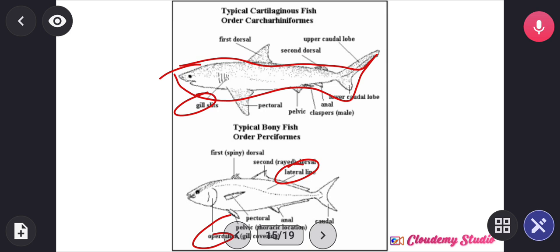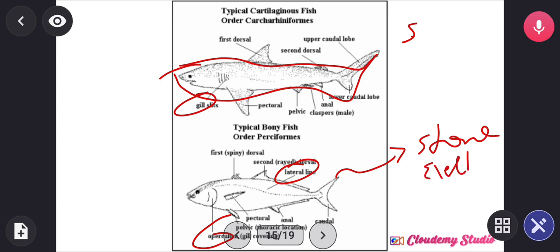And they evolved some complex characters, like cryptic coloration, which they can use to escape predators. You understand? Camouflaging. Yes, protective camouflaging, and they have protective coloration as well. And some have the ability to produce venom, just like the stonefish. And the stonefish is a bony fish. They have the ability to produce venom, as well as some have the ability to produce electric shock. You understand? They have electric organs, and all these things are used for what? They are used for defense, and they are used for offense. This is the adaptation to where they are actually living.